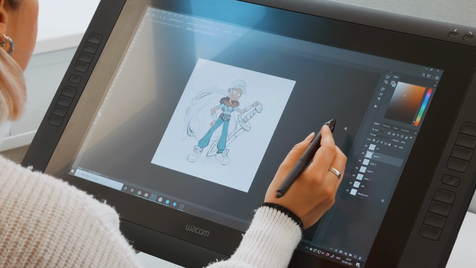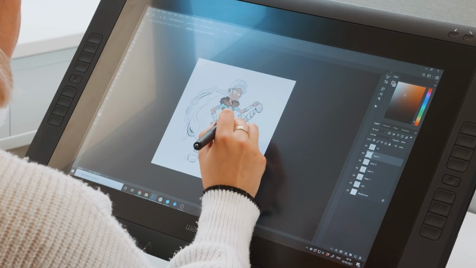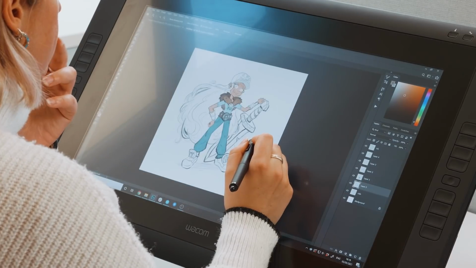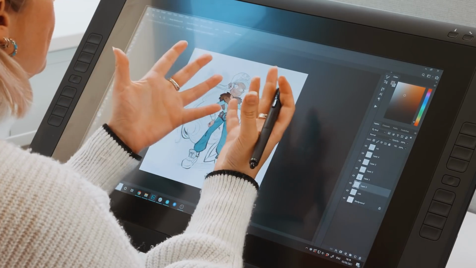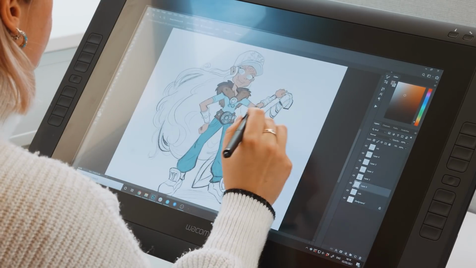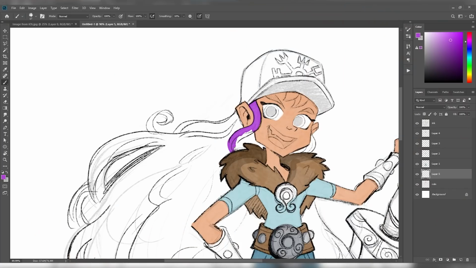Okay, I think what could be cool would be to just work on her hair. Either she could have really dark hair, so her whole body is gonna be really popping up, or we can also go for a crazy color. Coloring is all about trying out things, and now we're just gonna try to make her hair purple.